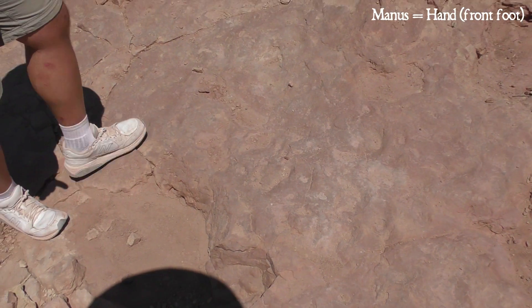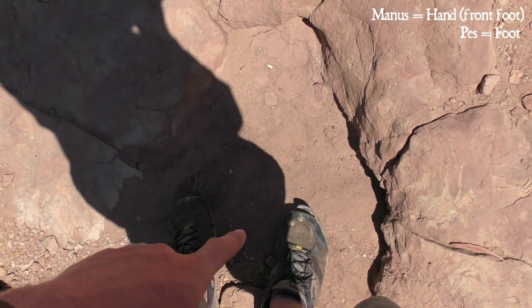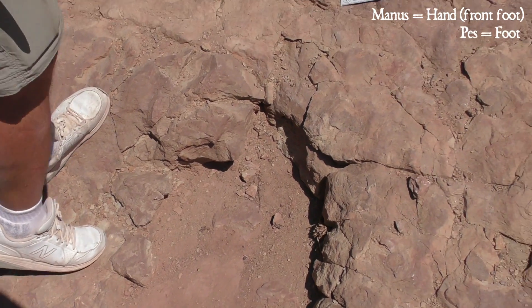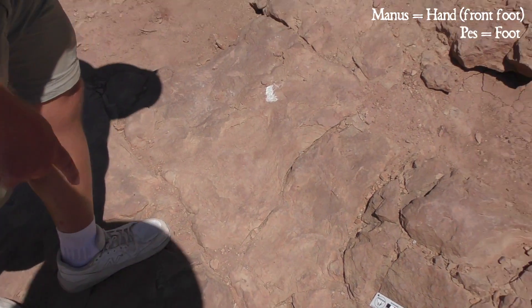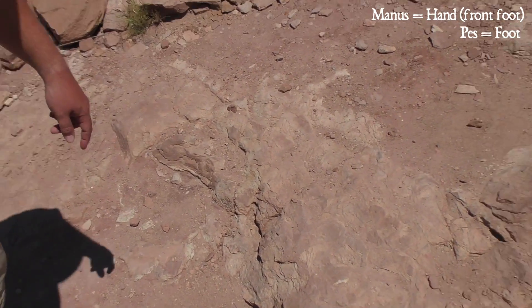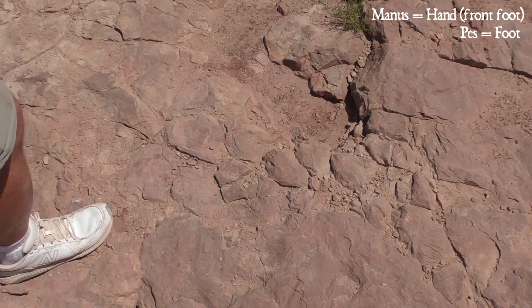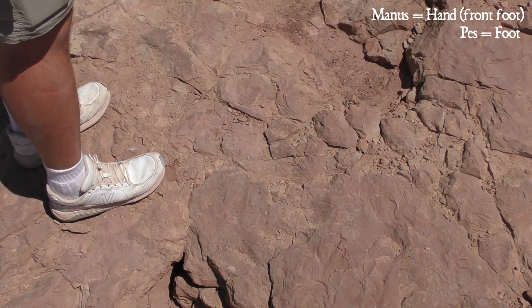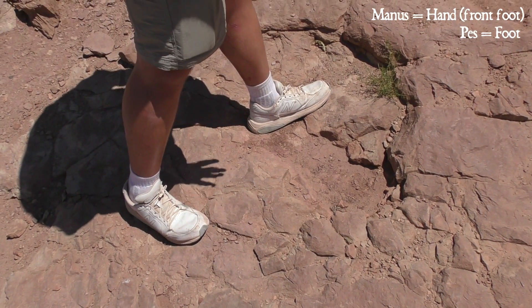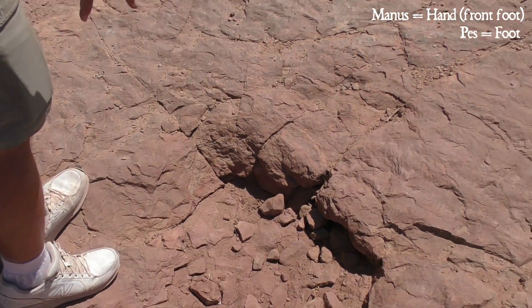Here's a semicircular punch-out that looks like a good fit for maybe a manus track. Then left, right, left — there's what looks like a pes, and I might be on top of another pes right here, and then a manus-pes pair. Then over here there's a pes and maybe possibly the manus combined there a bit — the pes might have overprinted the manus. Then pes here with possible manus, then a strong pes; don't really see anything that looks like a manus up there for this pes.